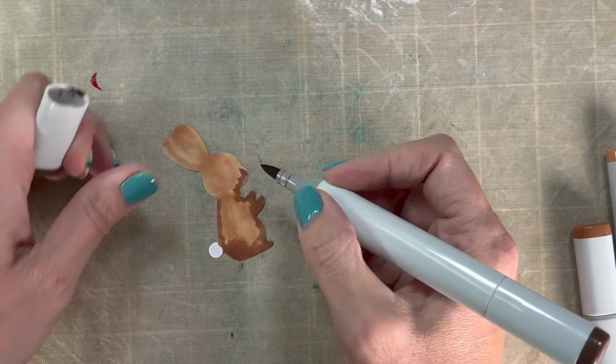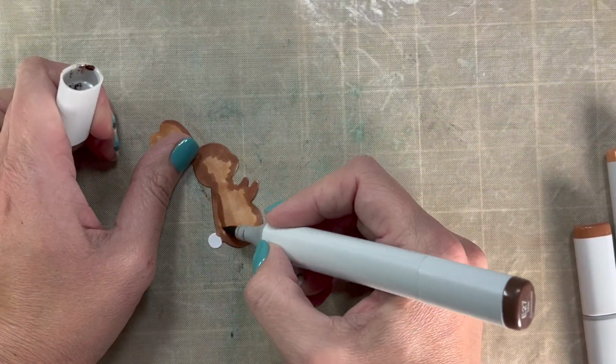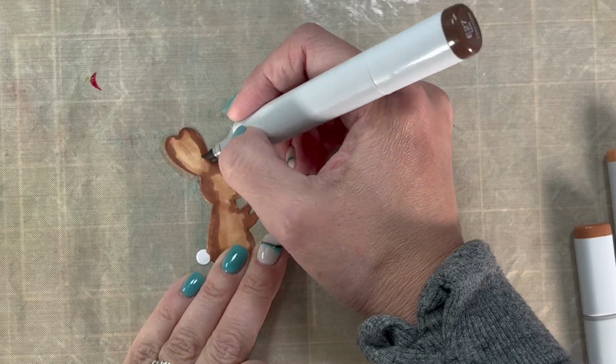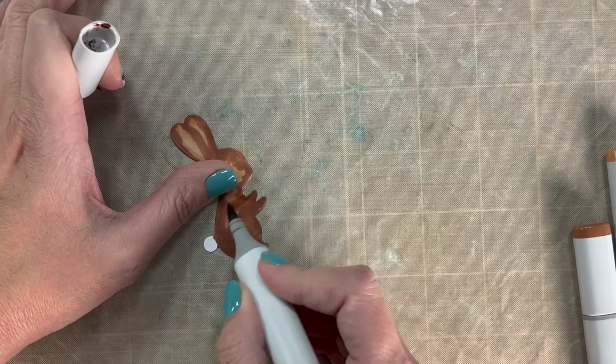So I'm going to shade this in, and then I'm going to add my little pieces that I've cut out from the die cut in different colors. I think I'm going to add pink. I feel like chocolate bunnies always have pink on their ears and some pink cheeks, so I'm going to add those little details. And like I said, those cut out with the die, so I've got them to glue on to this bunny.